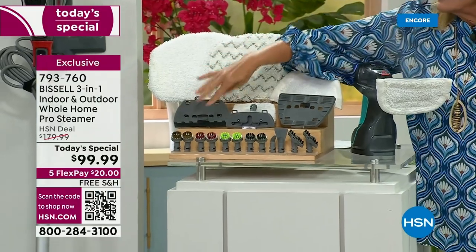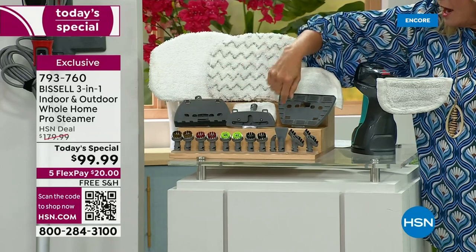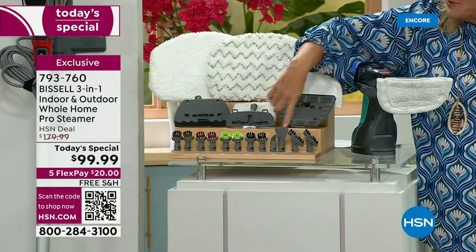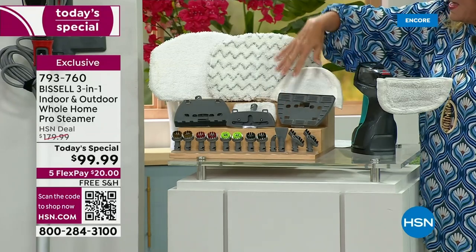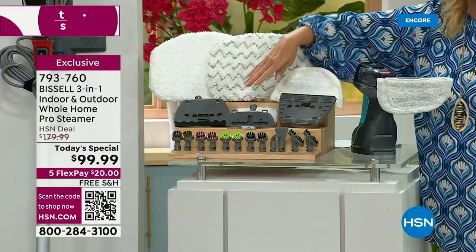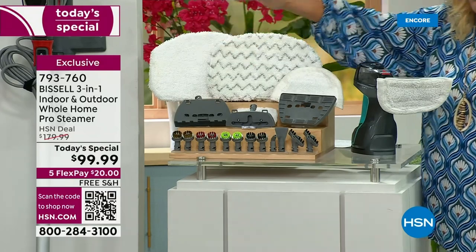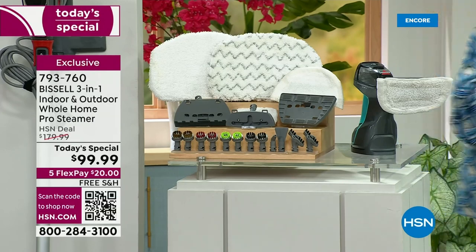What are you getting in the set? There are 20 accessories — the biggest configuration we have ever put together. You're getting eight scrubbers, and you can identify which one you want for which job. You're getting your super pressure sensitive knob, your scraper knob for grout. You are also getting the flat surface tool, the steamer tool — you can literally steam your clothes with it — and the window shower tool. You get floor mats as well, all included in this exclusive bundle only here at HSN.